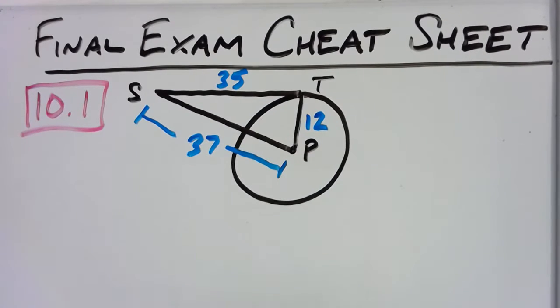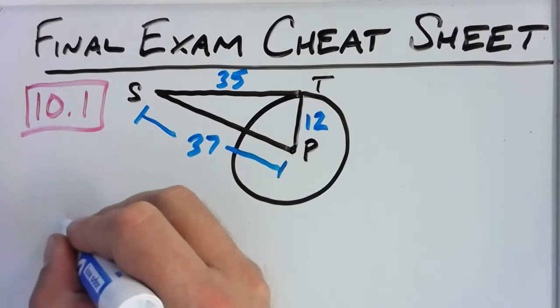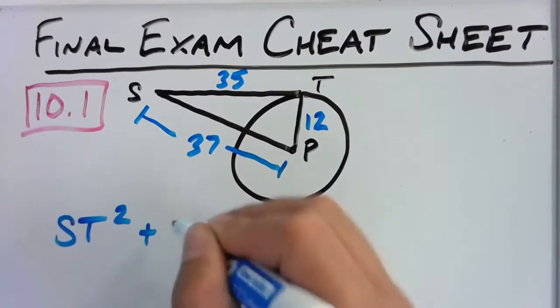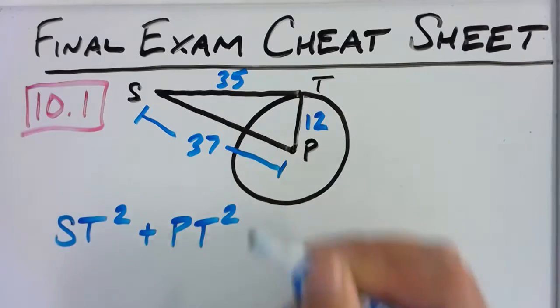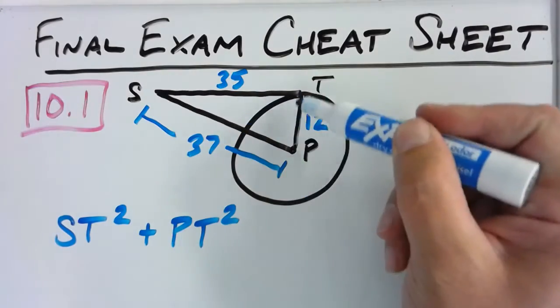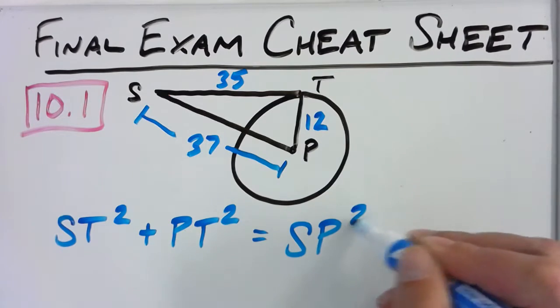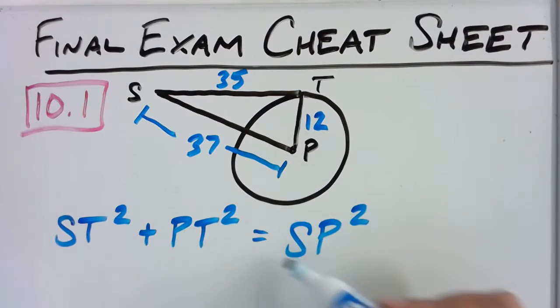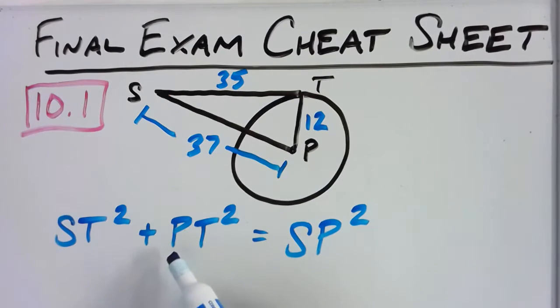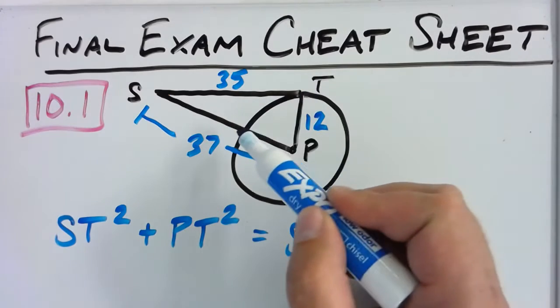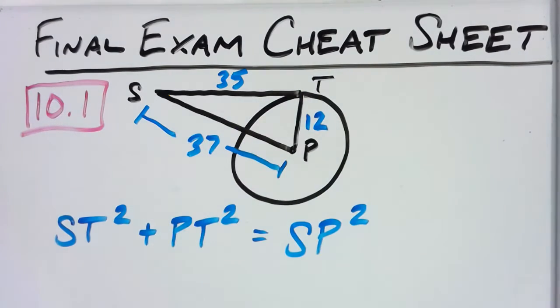Geometrically speaking, just to use the letters first, and you don't need to do this part, we would say that ST squared plus PT squared, these are the two legs that form the right angle supposedly, would have to equal the hypotenuse squared. And when I set up the Pythagorean theorem, this is really the most important piece to set up, because it does not matter which of these two goes first in this order, because in addition, the order does not matter. But obviously isolating the hypotenuse is the critical piece, and that will always be opposite the 90-degree measurement in this scenario.